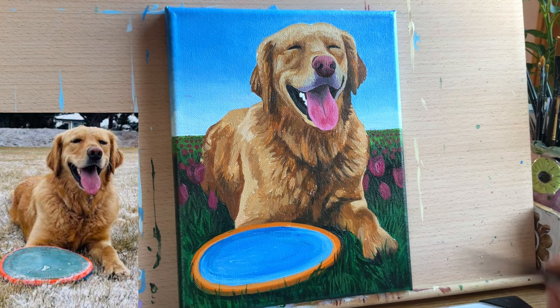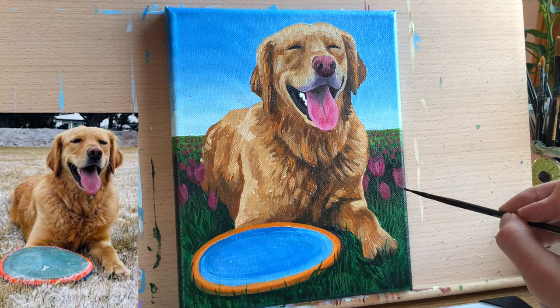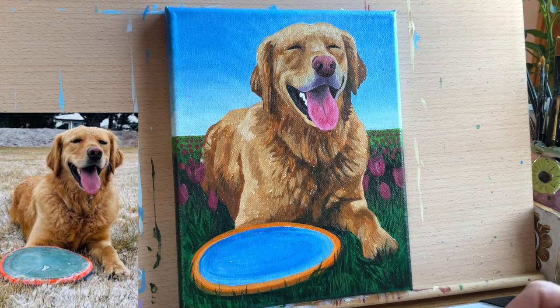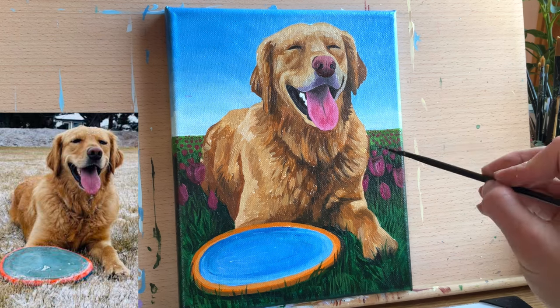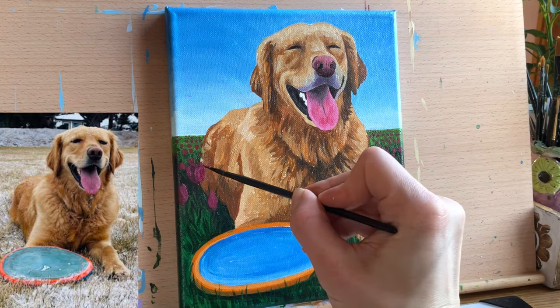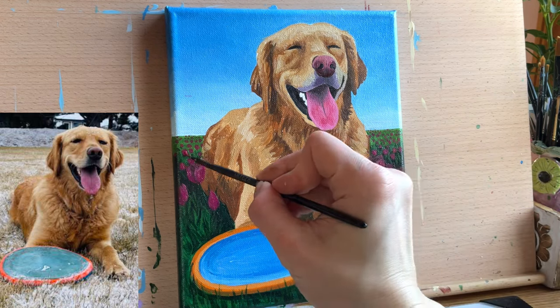And because Atlas's mouth is open, causing the side of the mouth to come up slightly, and with his eyes closed, I'm gonna have just a slight little shadow right where it connects from the ear to the side of those eyes. Now, I don't wanna make these lines too extreme. I also wanna make sure they're blended to those lighter values. So I'm using lots of raw sienna, a bit of burnt sienna, a little bit of yellow ochre to help me create these subtle browns.